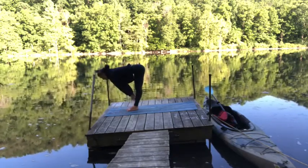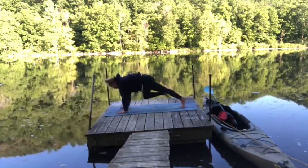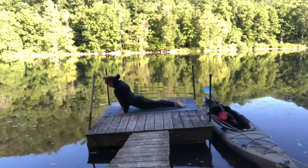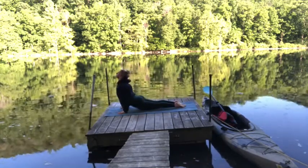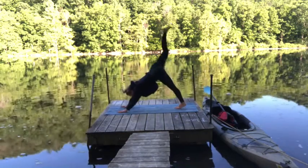Inhale, lengthen halfway, and then place your hands down, stepping your feet back into a high plank position, bending your elbows, low plank chaturanga. Inhale, upward facing dog, and then exhale, empty out the air, come into downward facing dog.